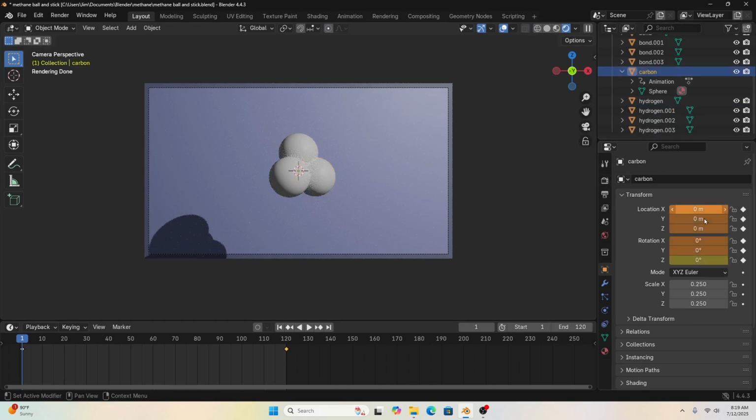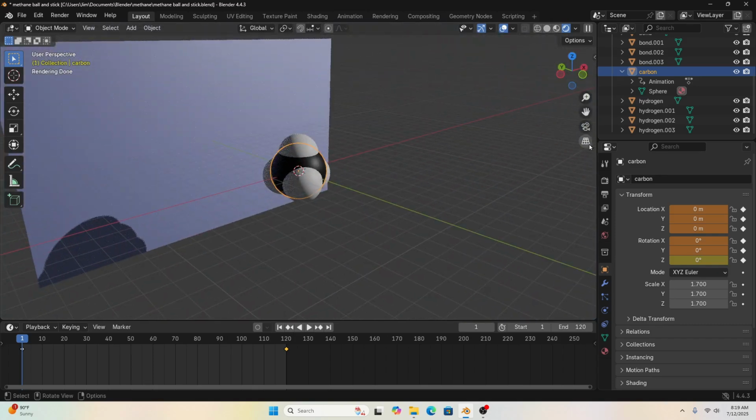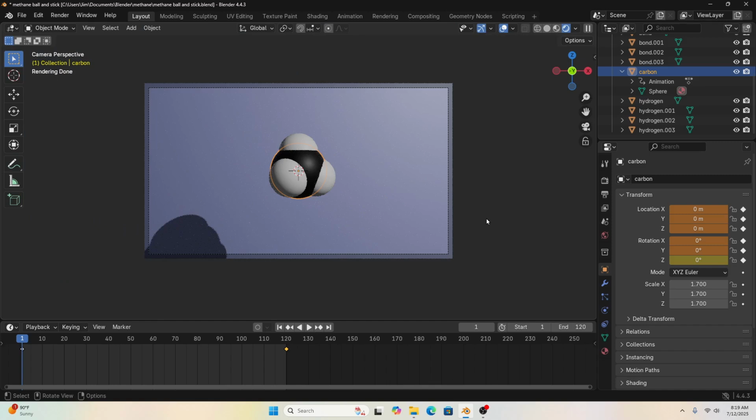And I can scale the carbon. Okay, so there's my three-dimensional space-filling model of methane. Now, I moved it to this origin to make it easier to do all that changing the scale stuff, but I didn't change the keyframes.